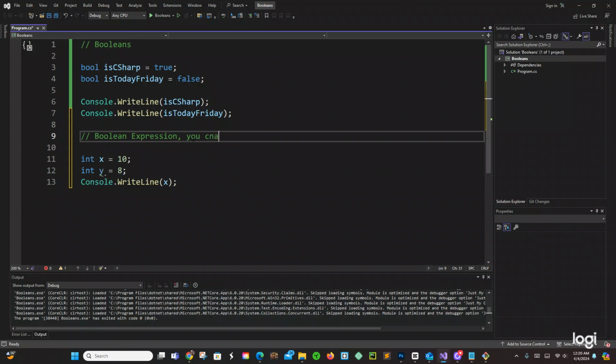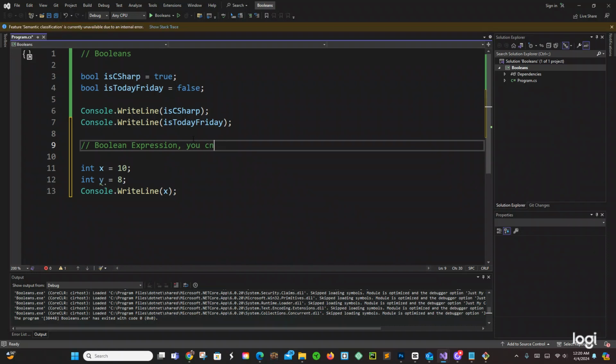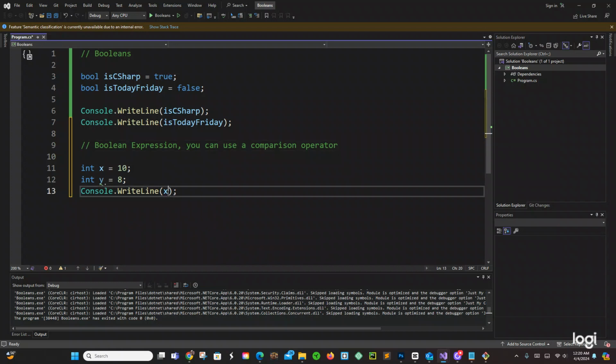In boolean expressions, you can use a comparison operator. In this case, what about is x greater than y?